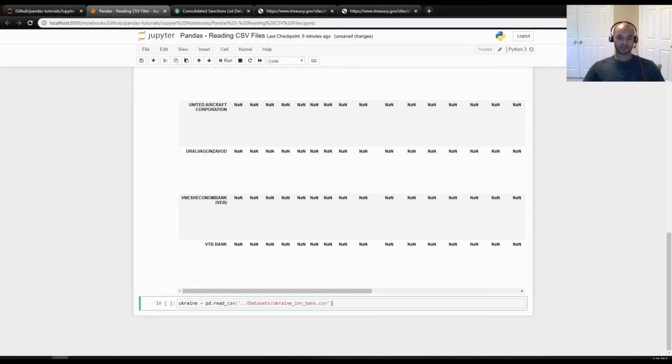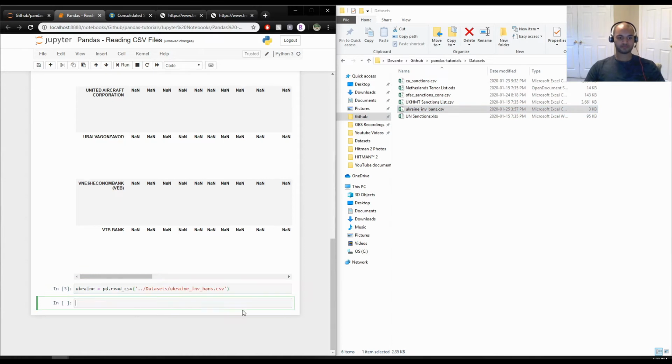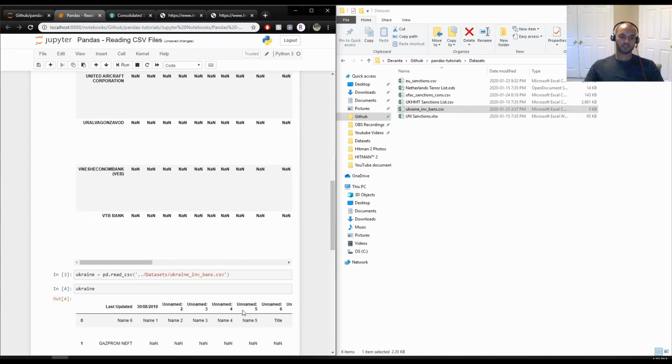This is saying that I want to move up one folder, go into the datasets folder where my CSV file is found, and I just named the CSV file. This is a relative path, so it's relative to the current working directory that I'm in. Right now, I'll show you the working directory I'm in, which is in Jupyter Notebooks. So I want to move up one directory, go into the datasets folder, and open this CSV file. Just like that, you get the same result.